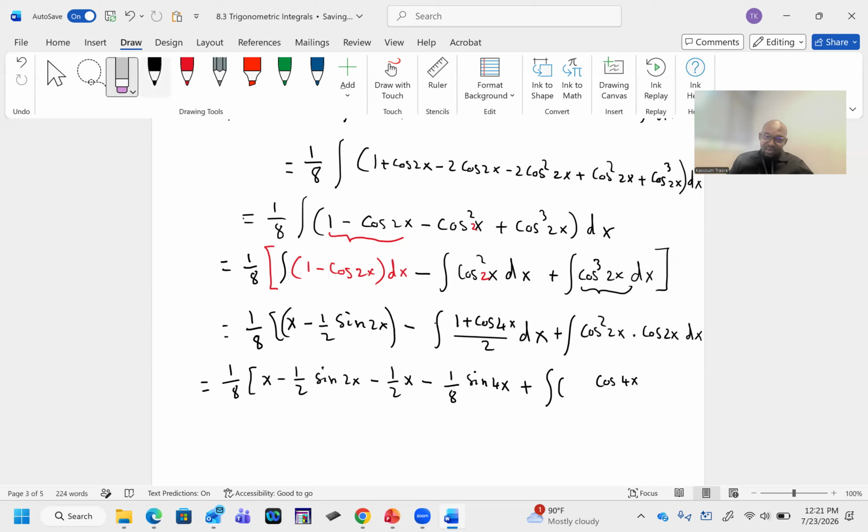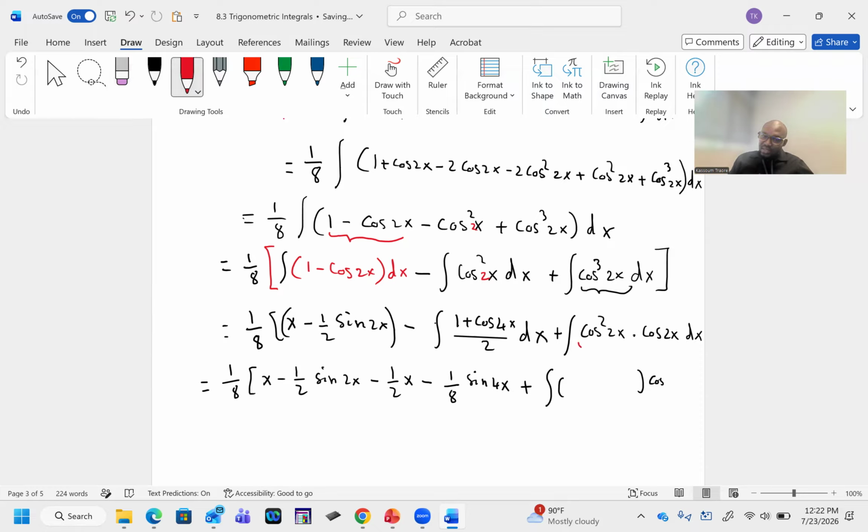So let me take this 1/2 off. So 1 plus cosine of 4x times... or, you know what? No. I'm not gonna do this one right here. Sorry, my bad. That will not work if I use half angle, because this one will be 4x. That's why sometimes you need to, we said we'd use substitution.